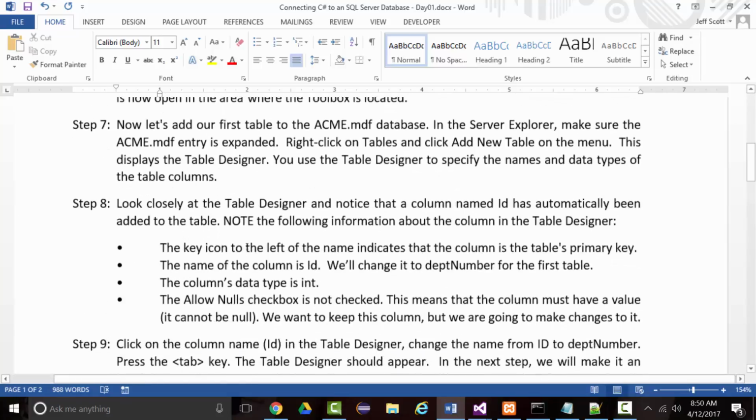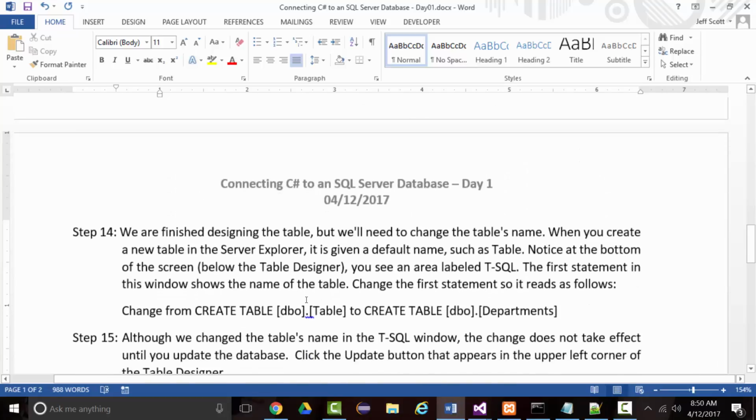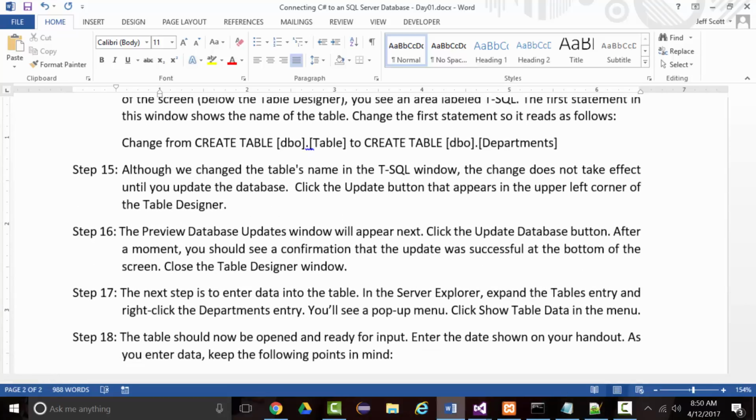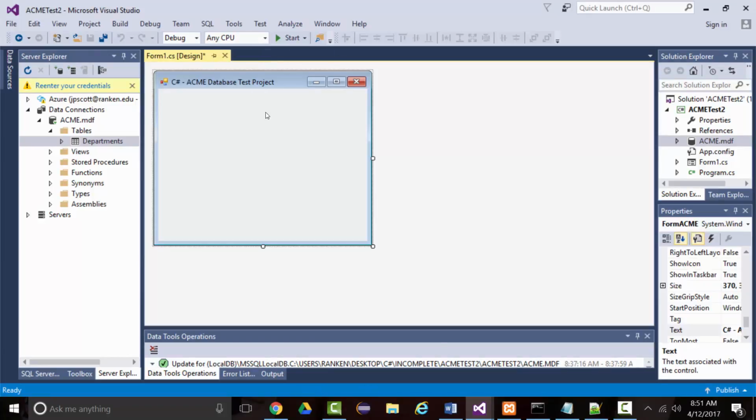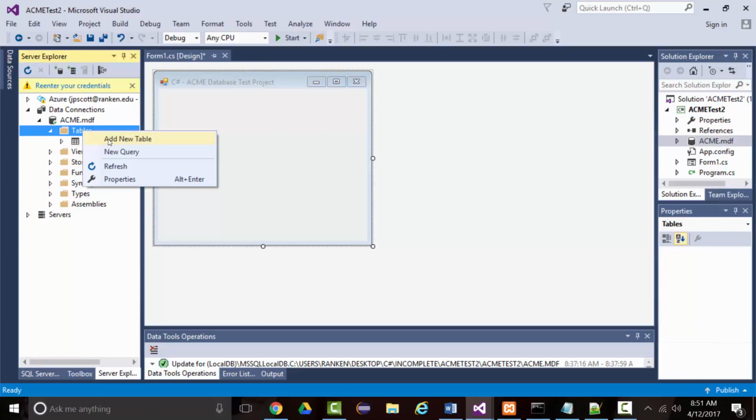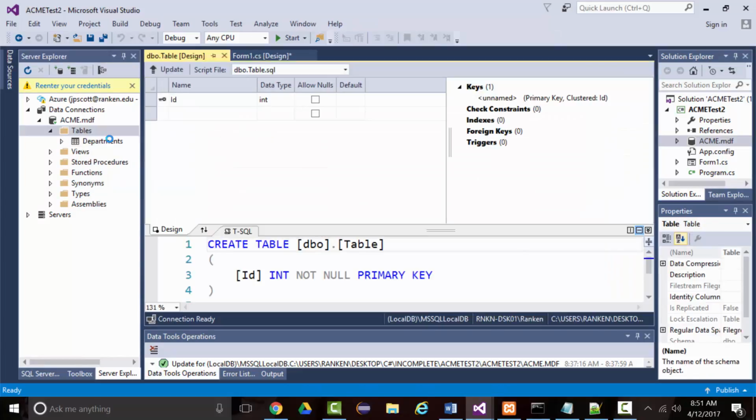All right? Okay, so before we take a break, let's go in and do this. If you all look up on your screen here, hopefully you're right here. All right? You may or may not have closed this, but we can close it. So I want you to be right here. All right? So we're going to right mouse click on tables again, right mouse click on tables, and choose add new table. All right, so right mouse click on table and choose add new table.